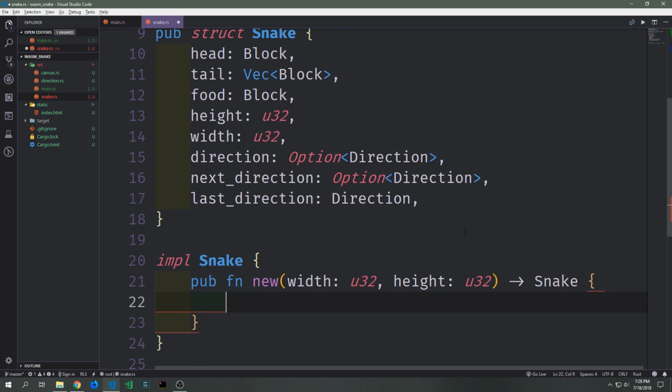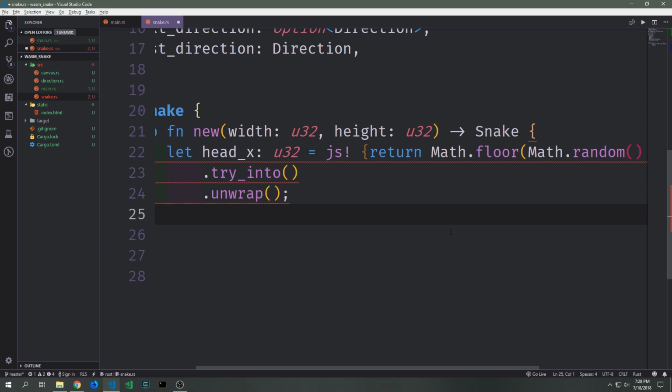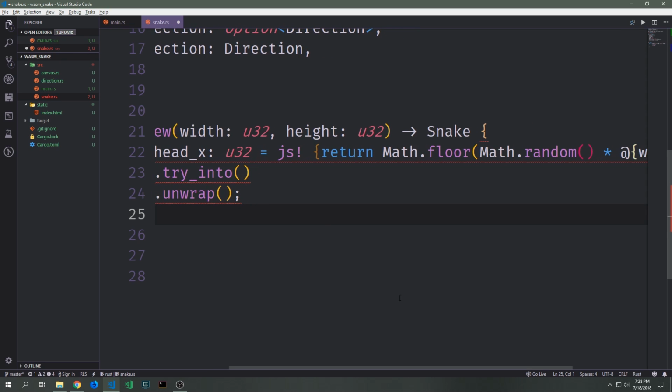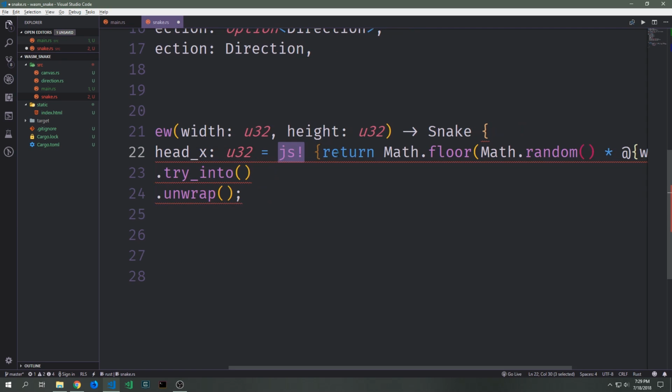When creating our new snake, we want to generate the snake head positions based on a random number generator, and we can make use of the JS macro to do so. We're using the JS macro to access the math library inside of the core of JavaScript.